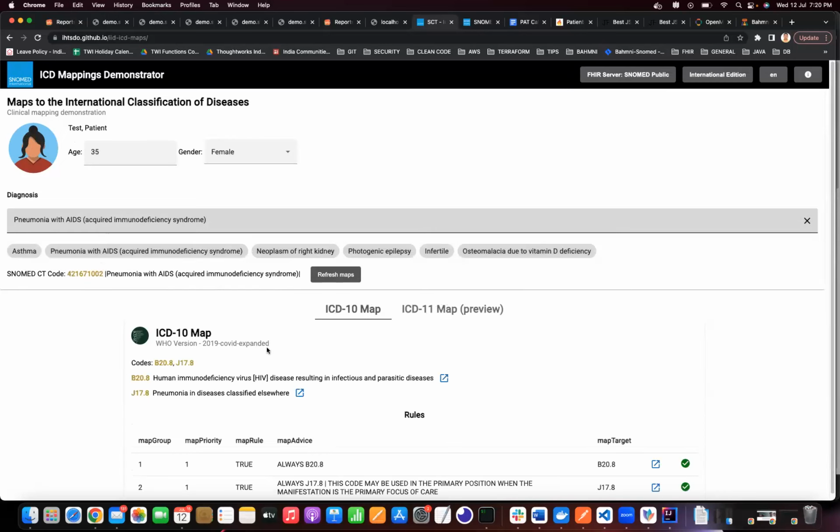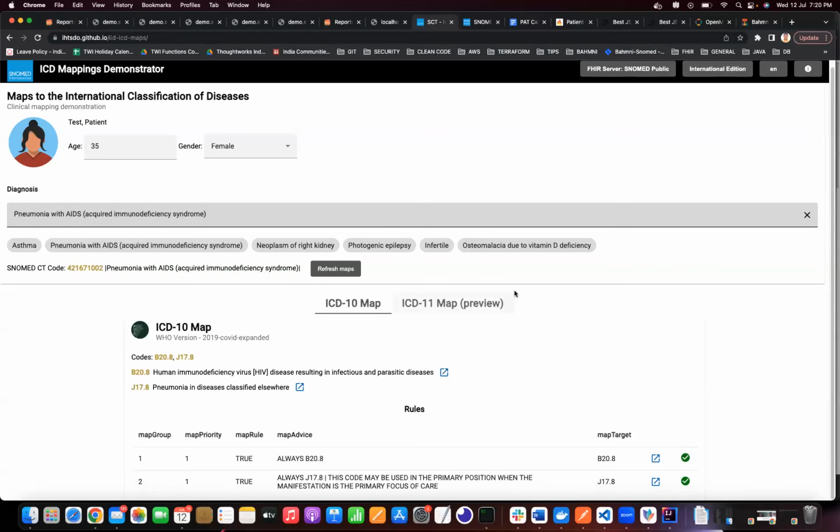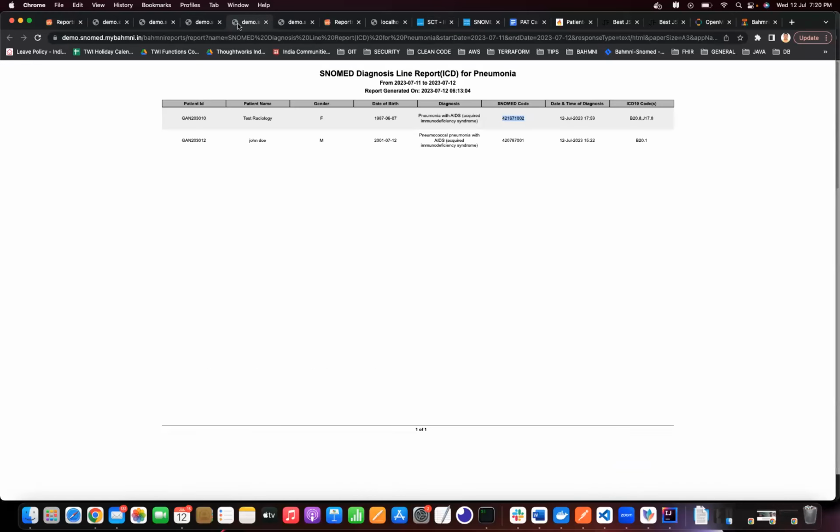Okay. So as you can see here, we have 2 selections with a green icon. So B20 and J70, that's what we are displaying as part of the report. And they are determined using this complex rule. Now we have 2 map groups. So the idea is basically for every map group, you end up displaying 1 ICD code. Since we have 2 map groups, we have 2 ICD codes, B20 and J70. And that is what we demonstrated.